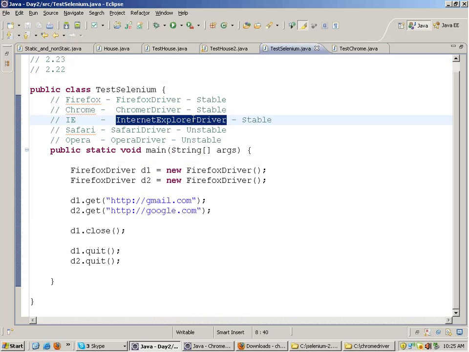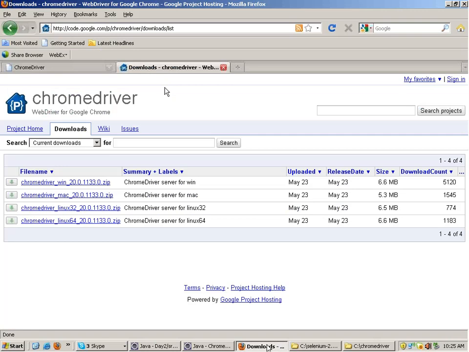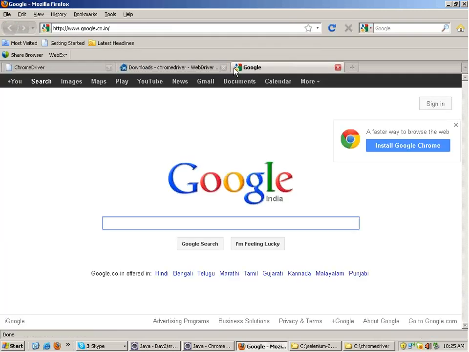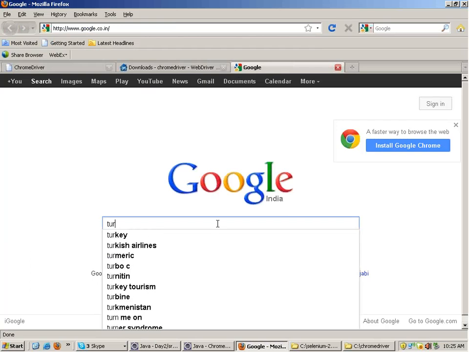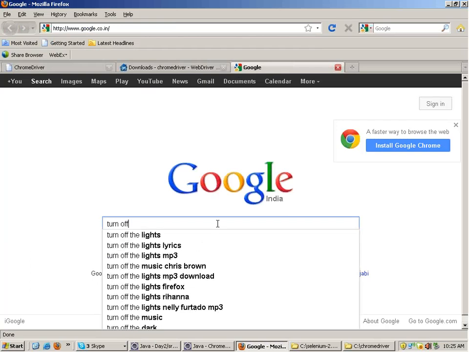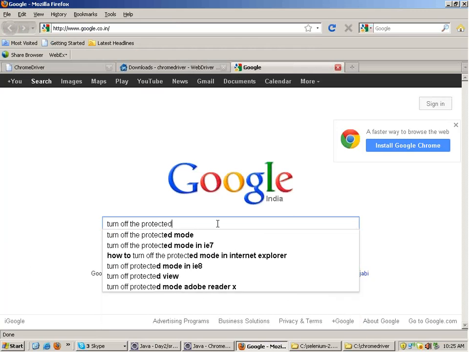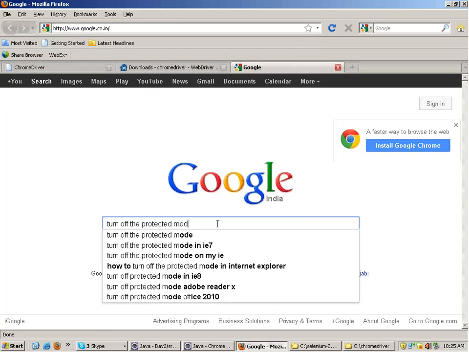Okay. So because of this, in Internet Explorer driver, you have this thing. Better turn off the protected mode in IE8.